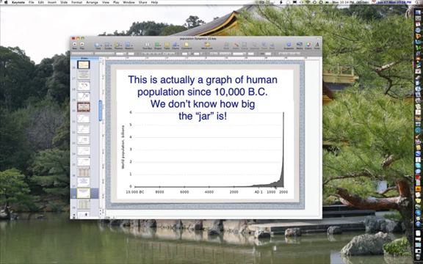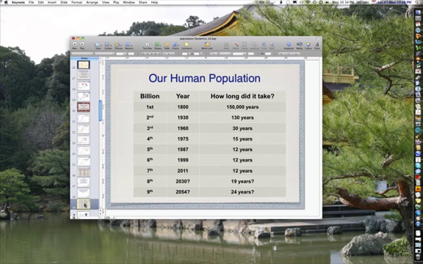Well, this graph is actually the graph of the human population starting at 10,000 BC, where we had very few million people at 10,000 BC. I think it was over a million, but at any rate, not many. By AD 1, the population was not quite 200 million. Then our first billion in about 1800.